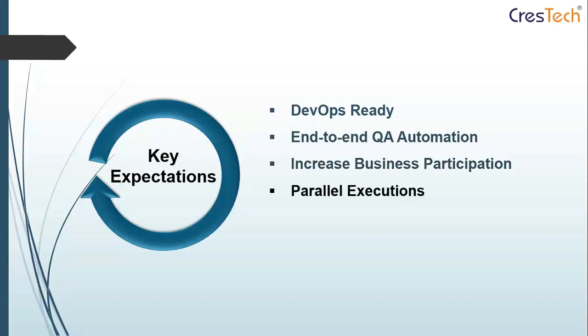Moving ahead, parallel execution, and this is very critical when we talk about mobile test automation, because till the time you are not able to test in parallel on n number of devices, on n number of platforms, your mobile test automation is not really useful. Reason one, because there are so many devices in the market that it's not feasible to test manually on all of them. If it had been feasible, then there really wouldn't have been much of a need for mobile test automation.